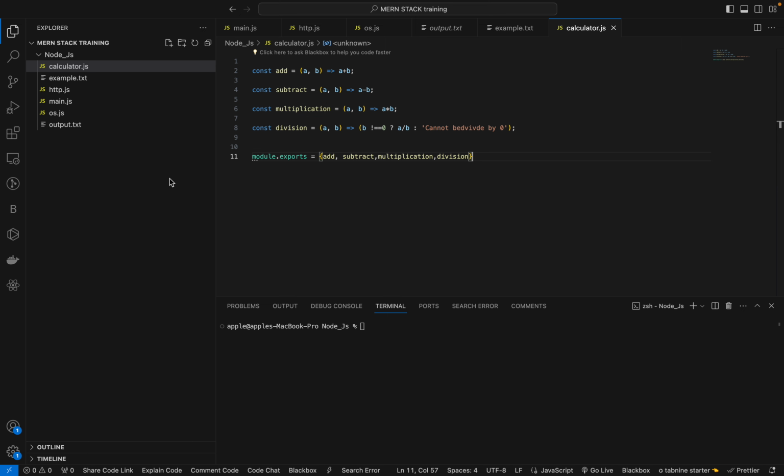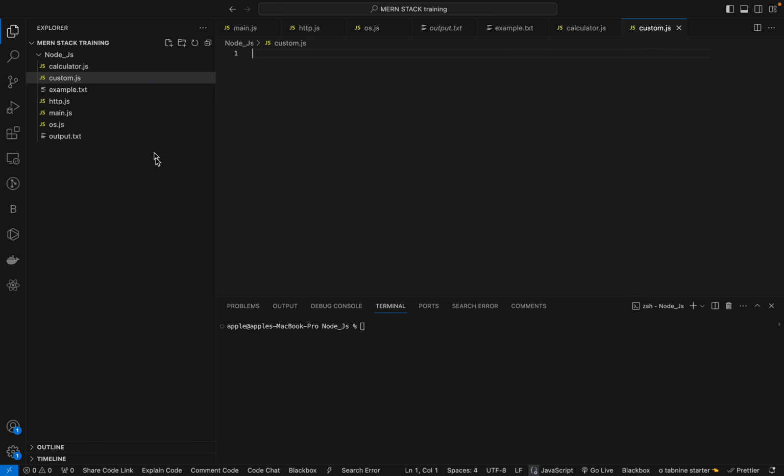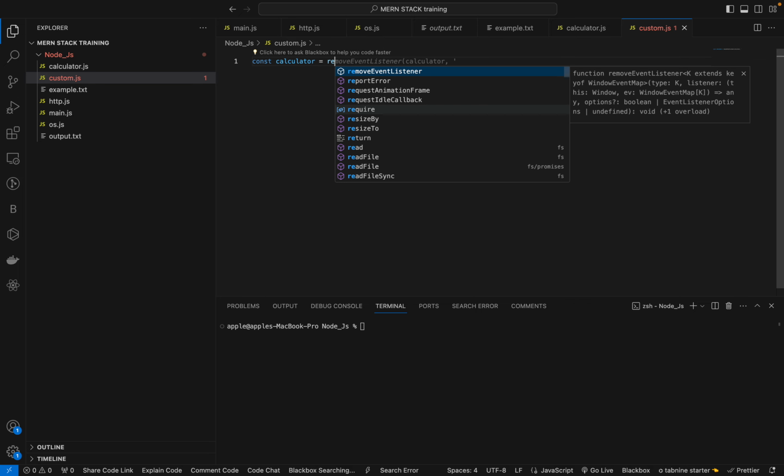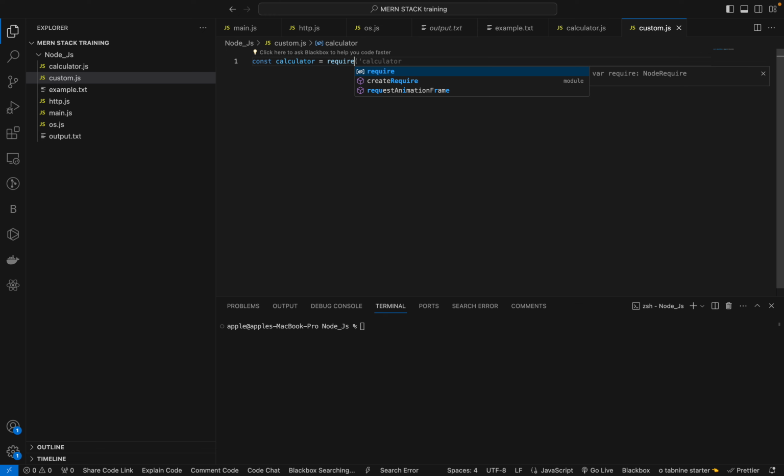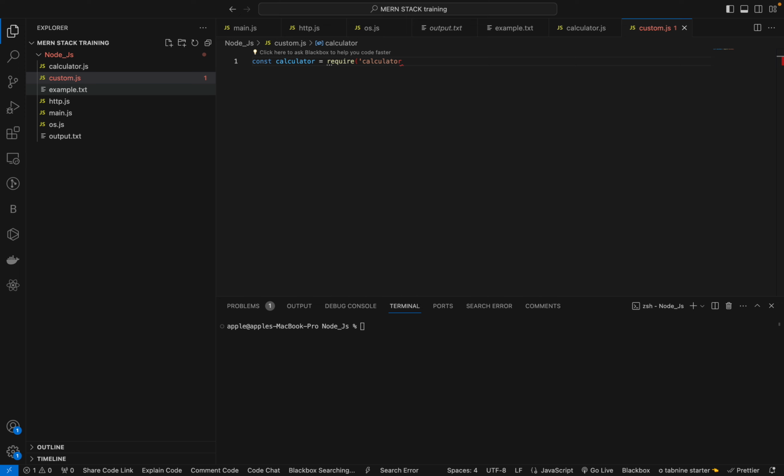Now I want to integrate it in another module, so I will create a file called custom.js, where we are using this module. First we have to import it. So const calculator, as a constant value, using require. Here, instead of import, we use require, with calculator.js.